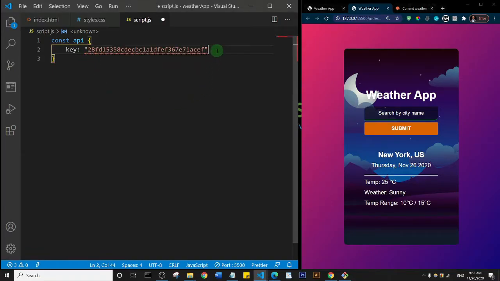You actually need to create your own key. If you don't create your own key, this key is not going to work, because there is a limit to how you can use the key. So you need to create and use your own key.